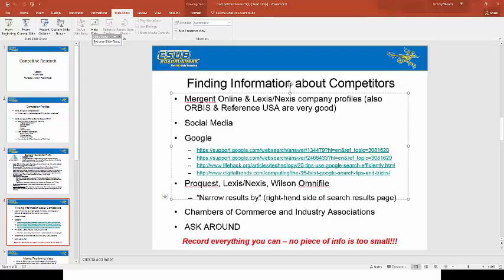Basically, the punchline of all this is that you kind of have to do your homework, but you can find out a lot of information about competitors just by surfing around certain databases and surfing around Google. You can't find everything, but you can basically find out how many employees they have, what the names of the key officers of the company are, what their revenues are. You can find out some basic information on their credit history. If they're consumer focused in any way, you can usually get product reviews.